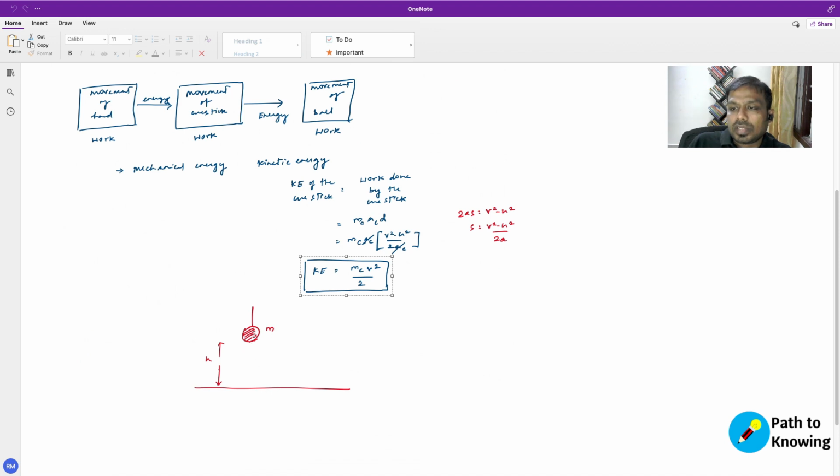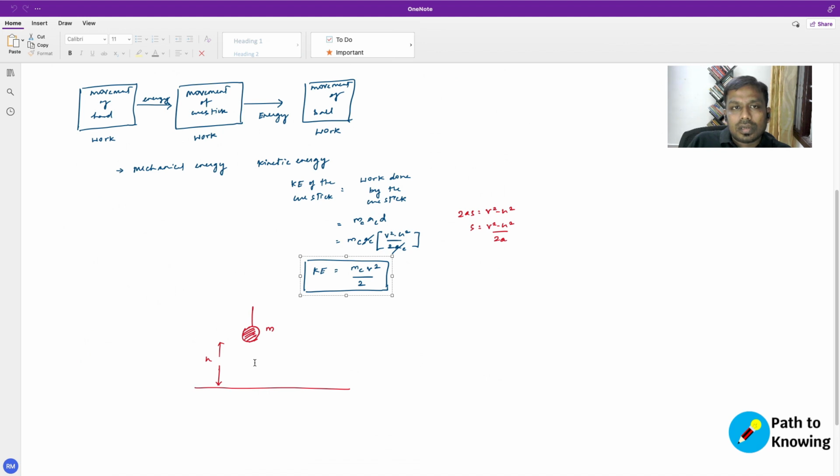Now, this object is not moving, right? So the mechanical energy of this object is 0, or no, we cannot say that yet. But we know that the kinetic energy of this object is 0 because this ball is clearly not moving, right? It is actually hanging, and it is still.